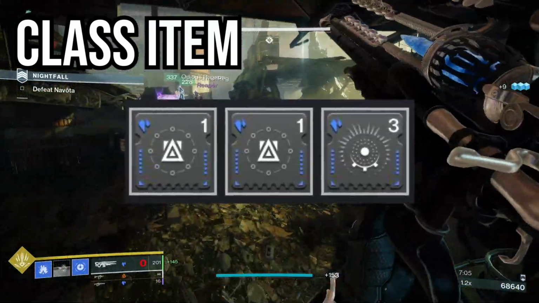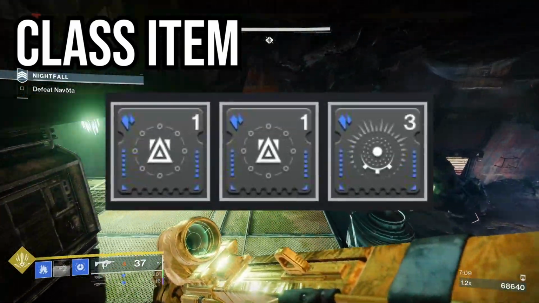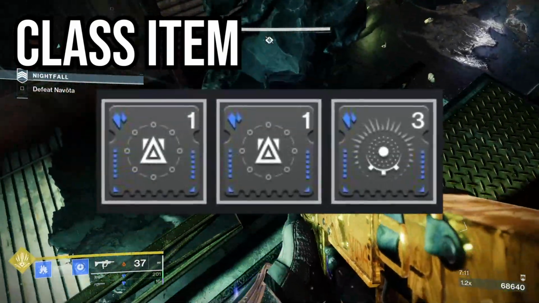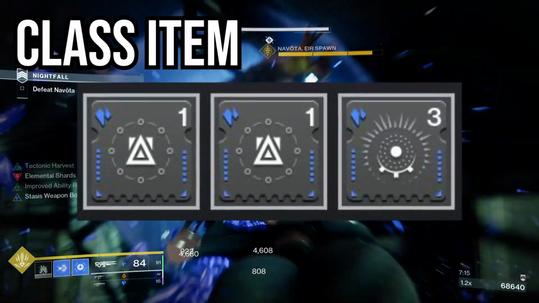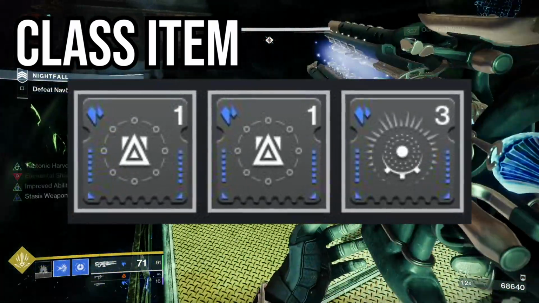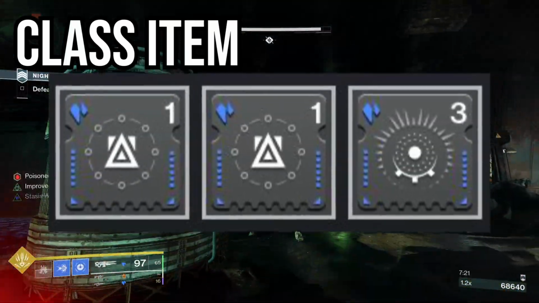So the first two mods are Utility Kickstart. When your class ability energy is fully expended, you gain class ability energy. And then in the last slot is Elemental Time Dilation. Elemental well mods that grant you time-limited benefits can now stack, increasing the duration of the effect of each copy of the mod you have equipped.